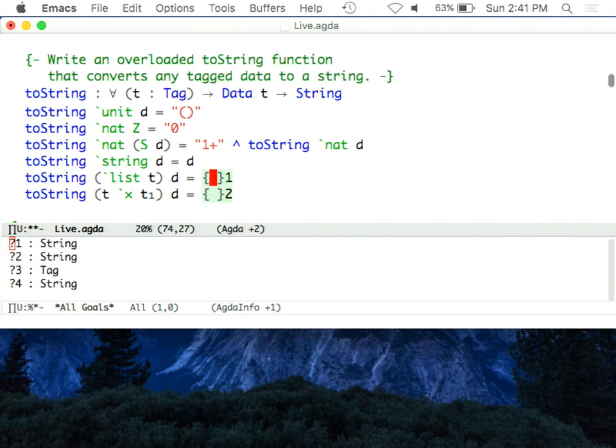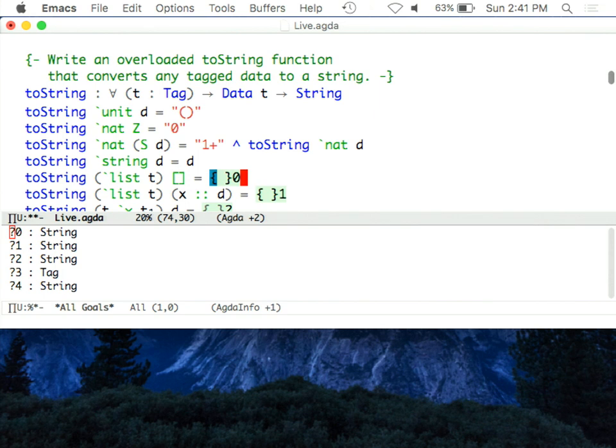Well, it depends what we want this to look like. There are lots of different ways that you might serialize data, depending on whether you're trying to be able to read it back in or present it to a person. So the stuff on the right-hand side is kind of up for grabs. If it's a list, yeah. So are we going to see an actual number, like in base 10 notation, or is it going to be like 1 plus 1? We could write a function to do that, but since our built-in numbers are unary natural numbers, I'm just going to serialize them in unary.